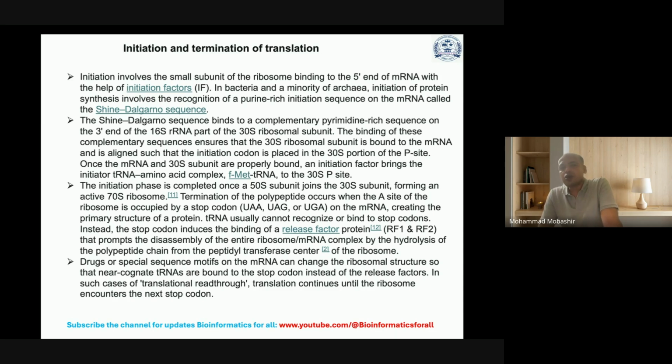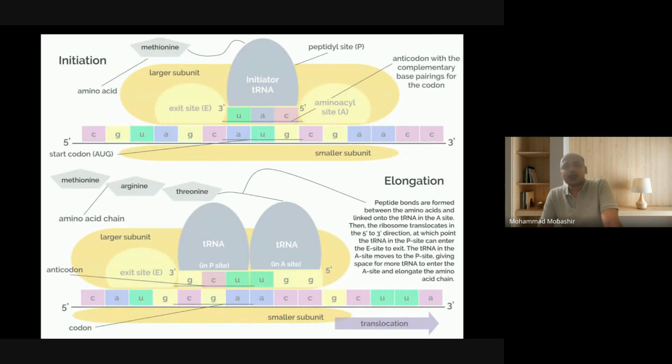And then you also need to understand, if you are interested deeply in the translational process, how drug binding affinity and drug activity could be affected at this level also. Then the same process of initiation, elongation, and termination could be seen here in detail.